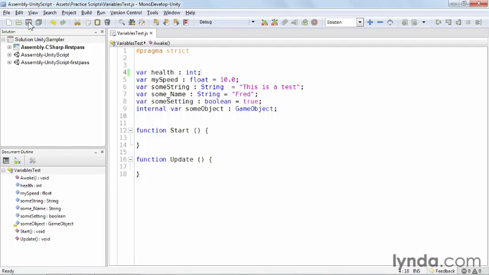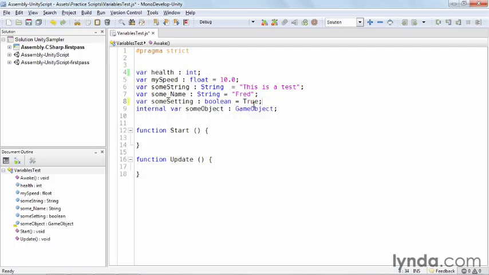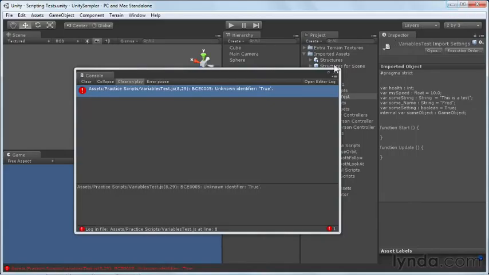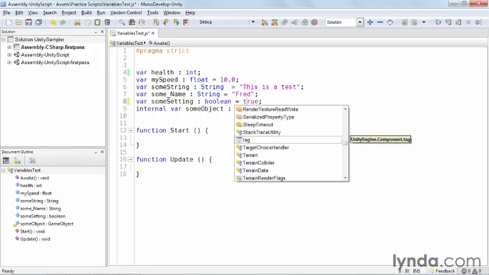Let's see what else can go wrong. Let's try a capital T for true. So I'm going to click, turn that into a capital T. Notice the color changed. And let's not forget to save. Minimize the script editor. And now our error message tells us that there's an unknown identifier called true. Once again, it tells us where it is, so we can double click. It opens up the script editor. And we can just set that back to a lowercase t.